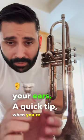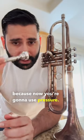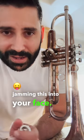A quick tip, when you're buzzing your mouthpiece, don't grab the whole thing because now you're gonna use pressure. Two fingers, that's all you need. This will stop you from jamming this into your face. Give it a shot.